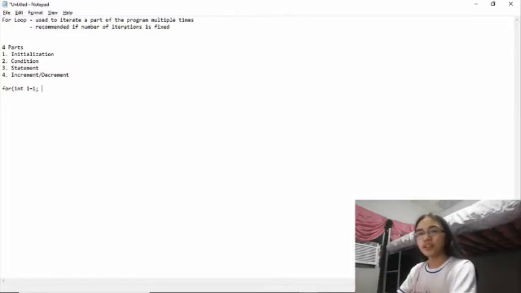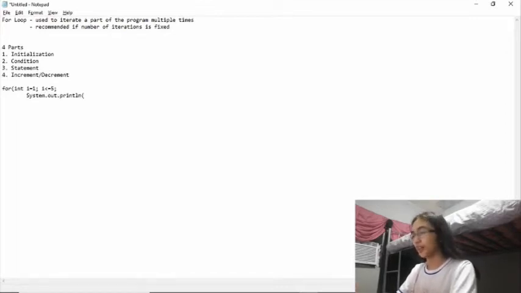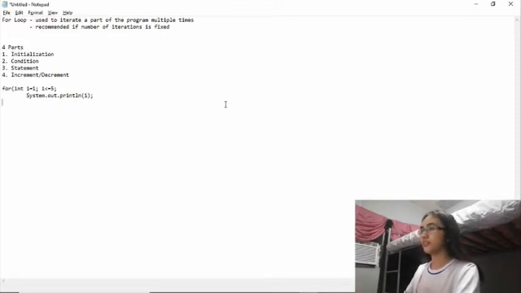Next thing you have to make is the condition of the for loop. The condition will be evaluated in each loop in order to be tested. Let's have the variable i and see if it's less than or equal to 5. Then that's our condition. Next, we're going to make the statement. It's actually under the for loop. It will be the instruction that the for loop will execute once the conditions are met. We'll print out the value of the variable i. It'll be the one instruction for the for loop to execute.